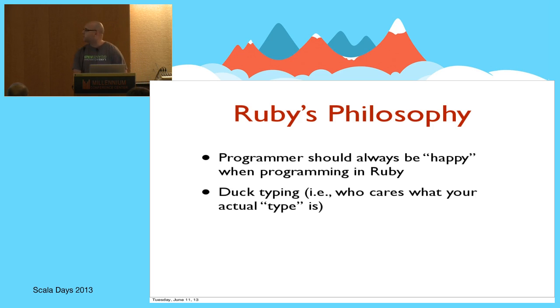Another major aspect of Ruby is duck typing. You pass some random object to a method, and you really don't care about its type. You just care that it responds to a particular method. So the method could be process, and you really don't care whether an integer has a process method or my own class has a process method. You just know that if it responds to it, you can invoke it, right?